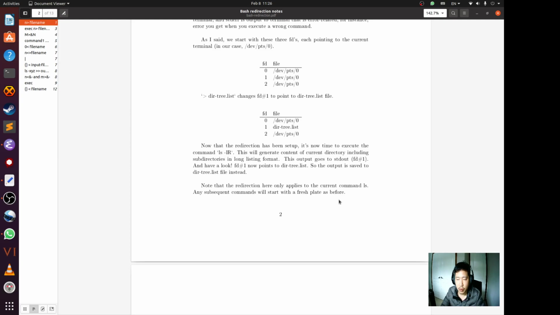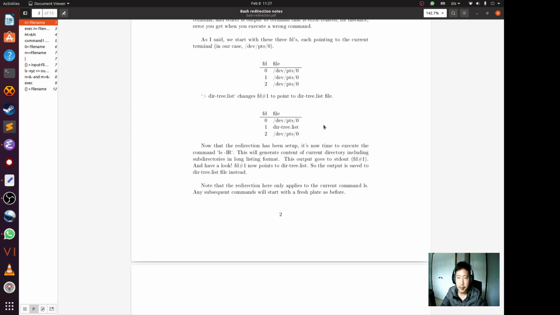This output goes to the standard out, which is file descriptor 1. And have a look, file descriptor 1 now points to the directory tree list file. So the output is saved to that file instead of the standard out. Instead of the terminal, it now redirects to the file.